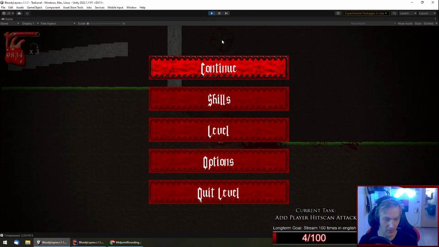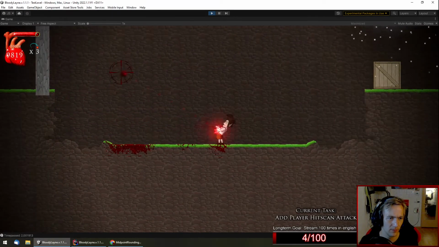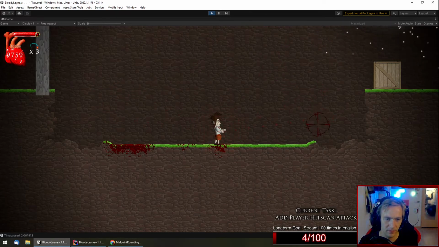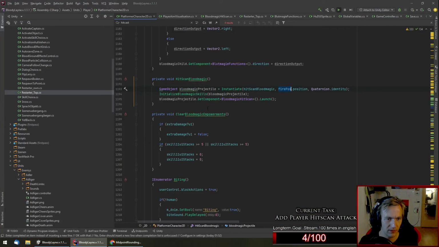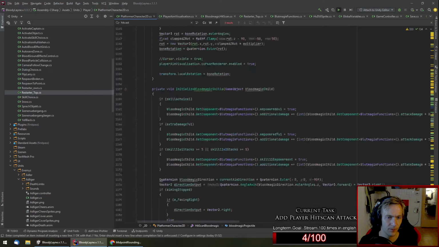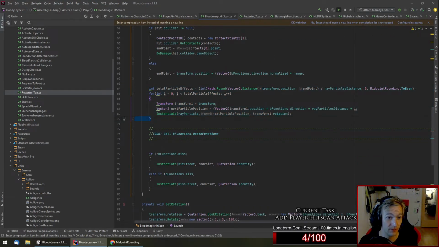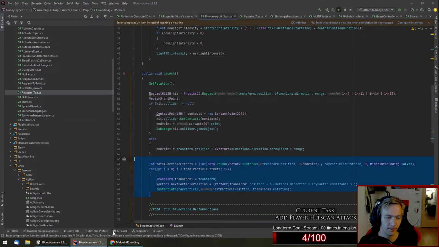But aside from this small visual bug, it works perfectly when the endpoint is right. So this function here works perfectly.